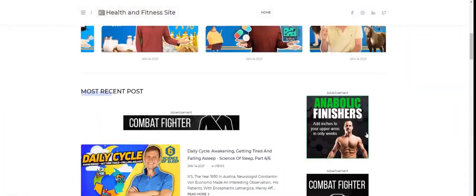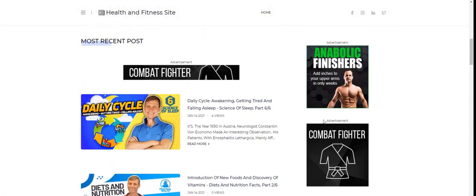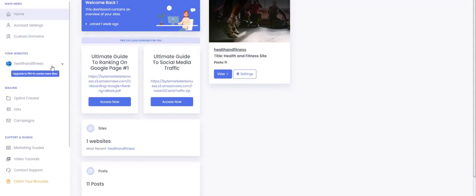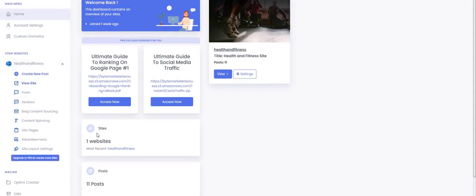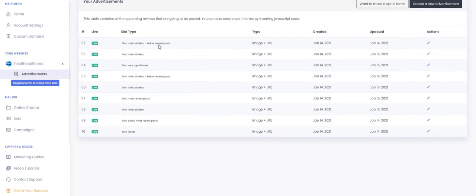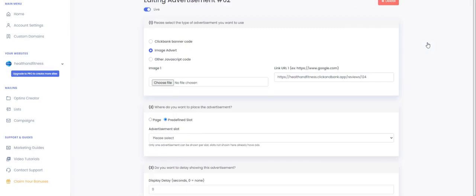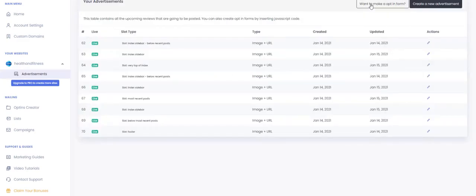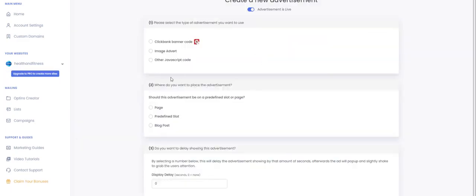Okay, so as mentioned, your site features lots of done-for-you advertising where you don't have to do a thing, we've done it all for you. Created the images, embedded your affiliate link, chosen some great offers to get you conversions. But as I mentioned, we do give you loads and loads of different options. So we can go to the advertisements here, and you can see we can go ahead and edit any of the ones that we've done for you. You can go in here, you could change your images, you could choose where they go. We give you lots of different options, or you can create your own advertisements here.